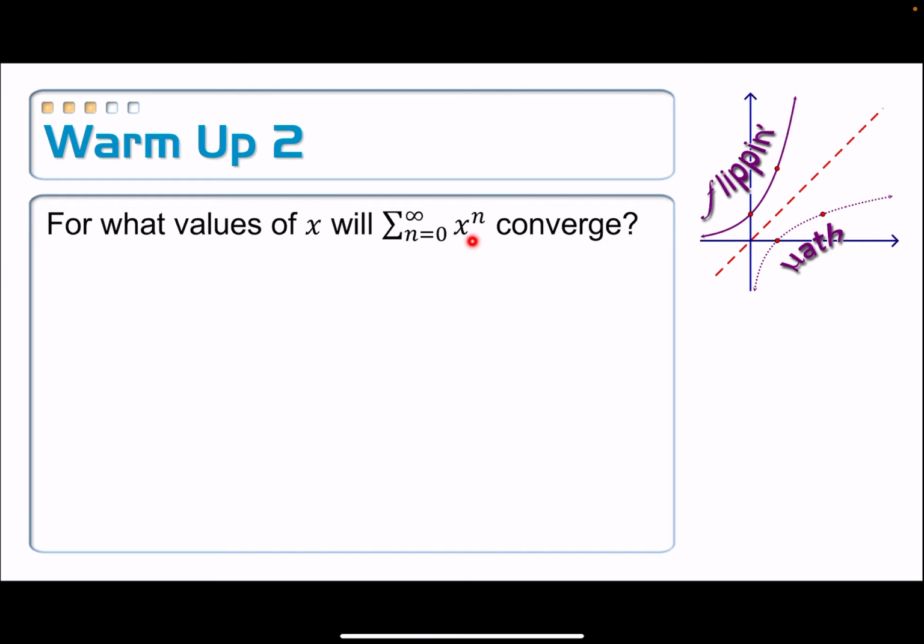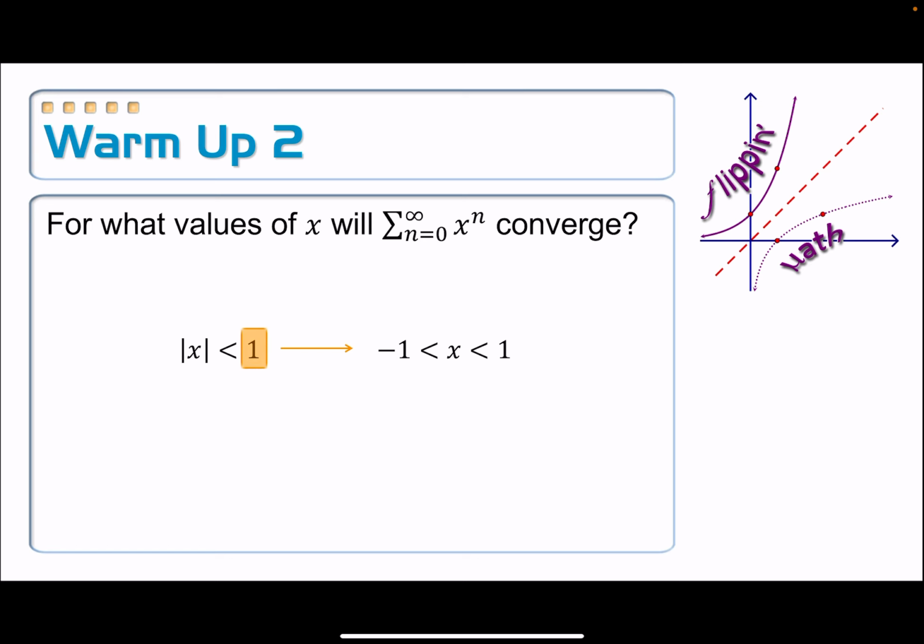If we take this thing as geometric, this x value, its absolute value has to be less than 1. So it looks like this. This is a less-than inequality, which means that the value of x is going to be sandwiched in between a positive and a negative 1, like so. This is basically the domain of this. If we define this thing as a function, that's its domain. Any number that we stick in between -1 and +1 is going to make a convergent series of constant numbers. For example, we could stick in a half, we could stick in -1/2, we can stick in 2/3. As a matter of fact, those are two of the ones from the first warm-up exercise.